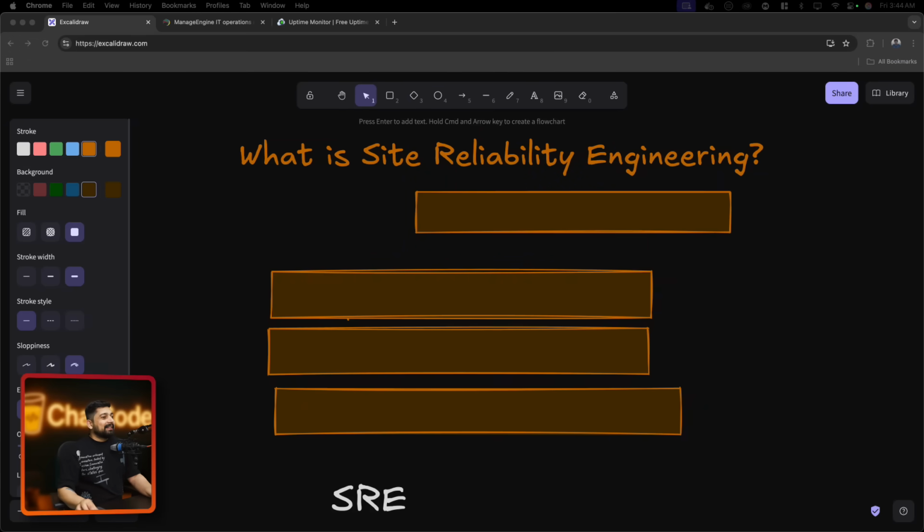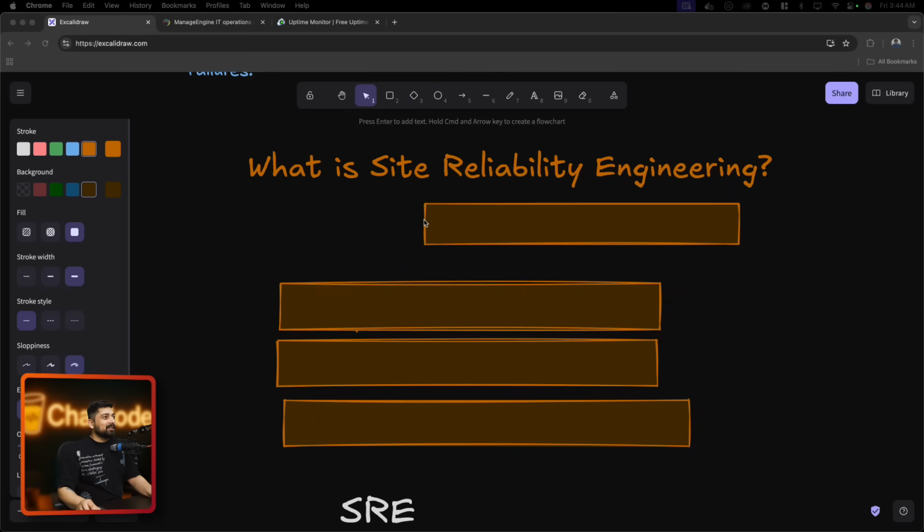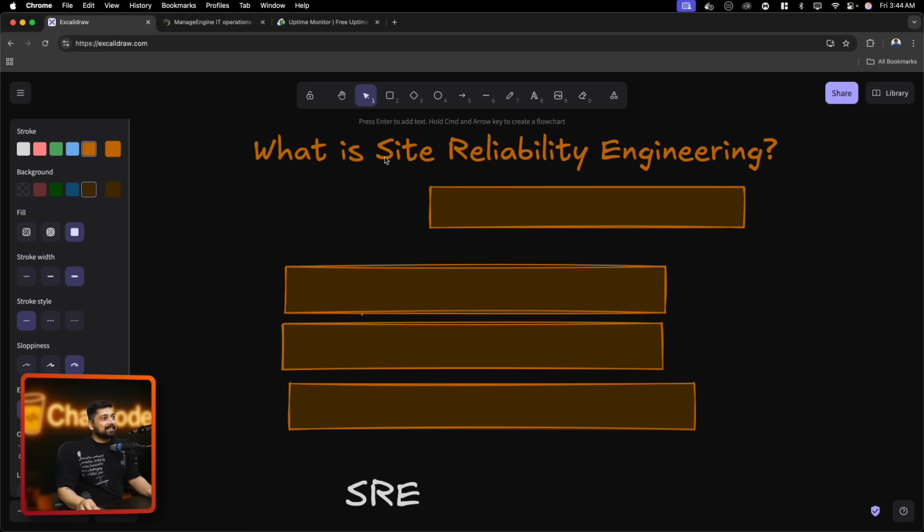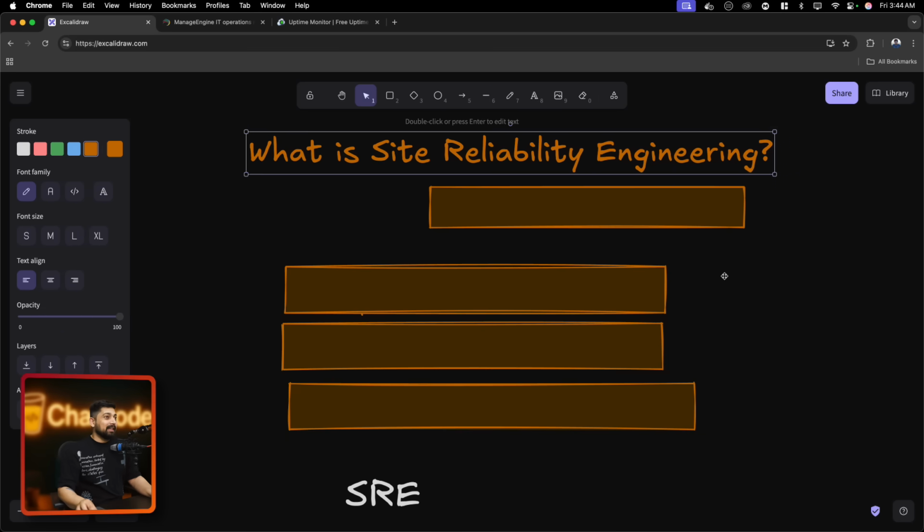So let's talk about the most important concept and job role, which is what is SRE, or the Site Reliability Engineer. When you look for the DevOps role, you're going to see a lot of times the Site Reliability role as a job profile. And at first, it can confuse anyone: am I going to maintain the reliability of the site? How am I going to do that? Is it a developer role or is it a DevOps role? Let me just jump onto the fact that this is a DevOps role. This is a pure DevOps role, but the naming is a little bit of confusion in itself.